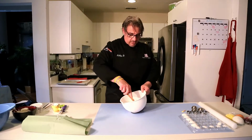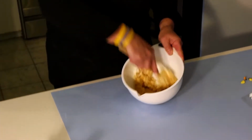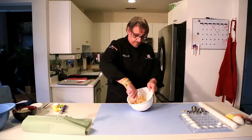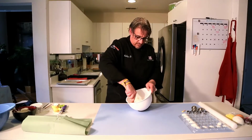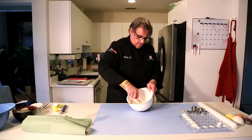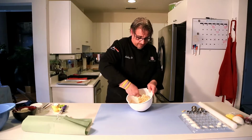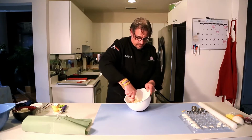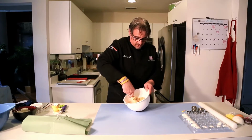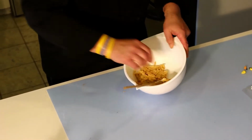And then take your spatula and mix it around. Get it in there real good, so it's all one consistency. It should all stick together. It's going to kind of look like a dough. All right. So get this together, and that looks pretty good right there. So this is what you want to accomplish.